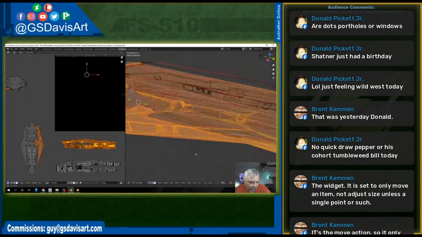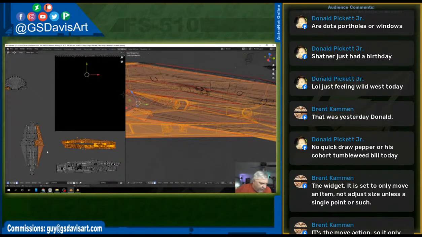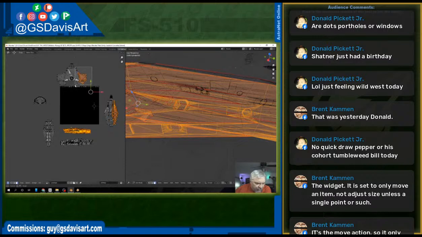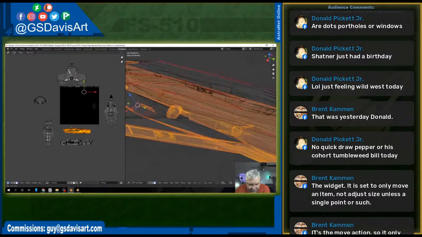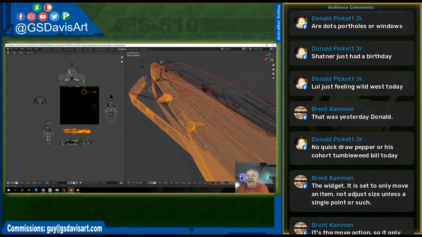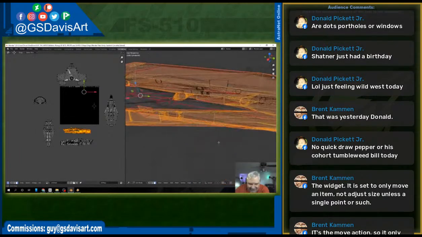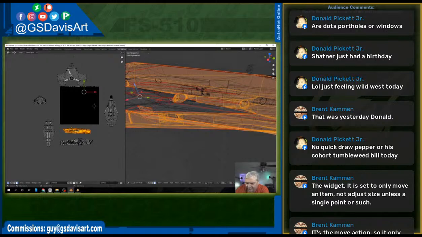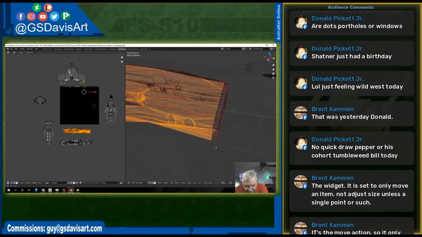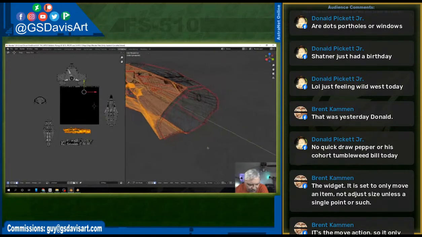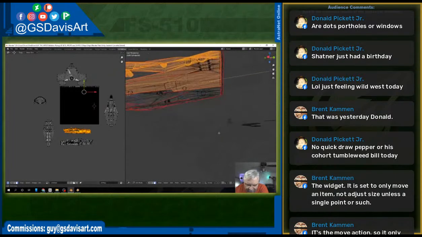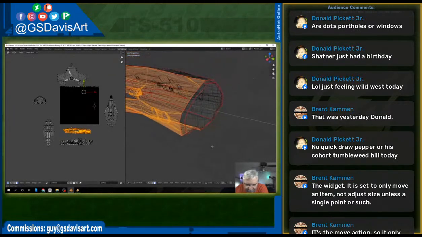what in the world? Why did you select that? That was very strange. Okay. It selected that part and that part, which I did not really need, or for that matter, that part, or this part. It just selected one side of the vessel. Not sure what that was all about. So I'm not clicking those buttons anymore. So these are your windows right here, and that's a portal. The side looks good, looks solid.